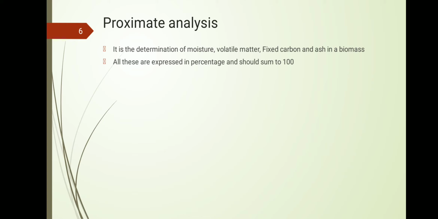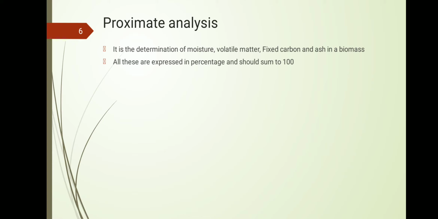One is moisture. We know that different biomass will have different moisture content. Then another one is volatile matter. That is how much gas is trapped in that biomass, which will go out when the temperature increases. This volatile matter will escape into the atmosphere. Then fixed carbon will be mostly converted into char, solid char known as biochar, and then there is the ash content.